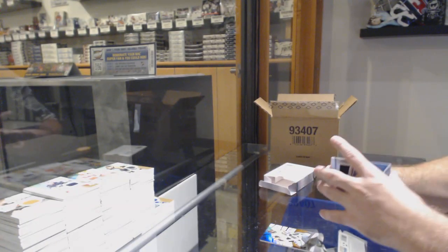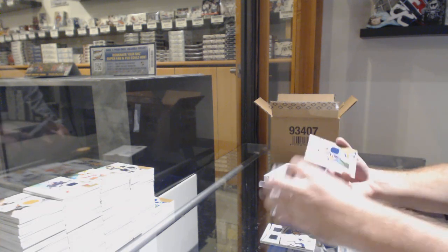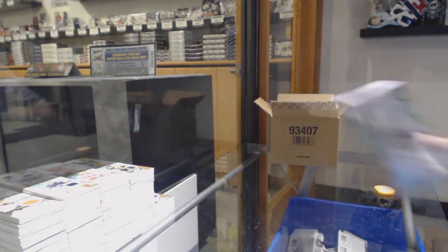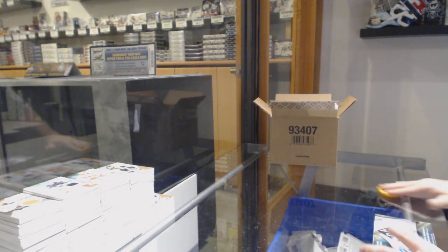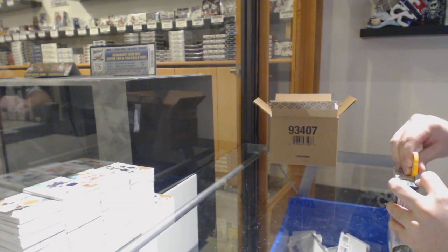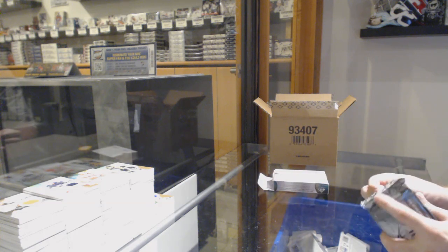Showcase Standout of Mitch Marner. Showcase Standout of Philip Myers. And a rookie jersey of Noah Dobson, $5.99. I think the base set jerseys are the ones that, in that one case, we had like seven of them. I might be wrong. Unless you got like a numbered version of it, but.